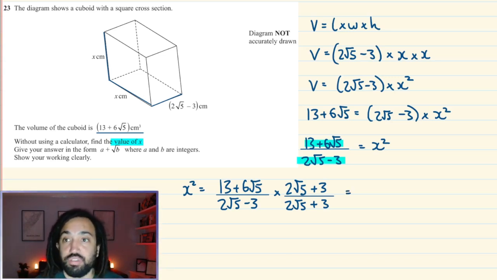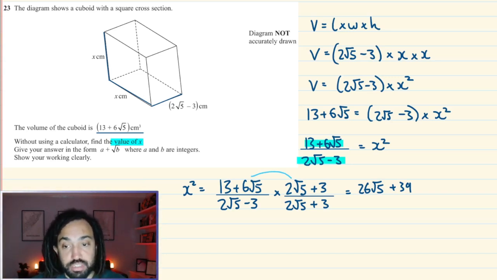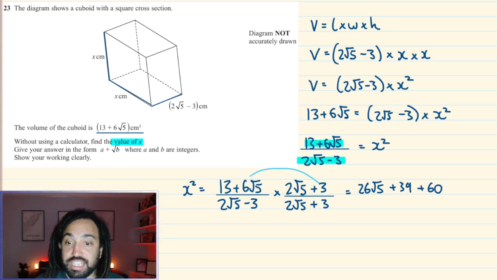So what is this going to give us? We've got quite a few bits of calculations to do here, so I'll do it step by step. The 13 multiplied by the 2√5 is going to be 26√5. Then we'll do the 13 multiplied by the 3, which is 39. Then we will do the 6√5 times by the 2√5. So the √5 times the √5 is 5, and the 2 times 6 is 12. So 12 times 5 is 60. And then the final one is this 6√5 times by the 3, which is 18√5.